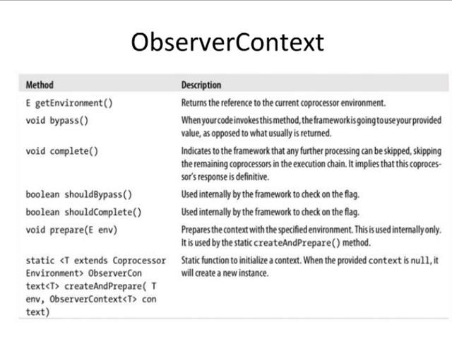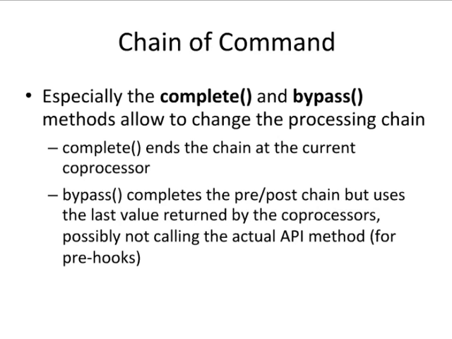So you can sort of tell the chain, okay, go ahead and do whatever you have to, like execute all of the other ones, but it will never go to the region and execute, for example, in a pre-get. It will never execute the actual get operation on the region. It will only execute all of the coprocessors that have implemented the pre-get. So they all have a chance to add or contribute to the result, and then it returns straight back to the client because you say bypass the original functionality.